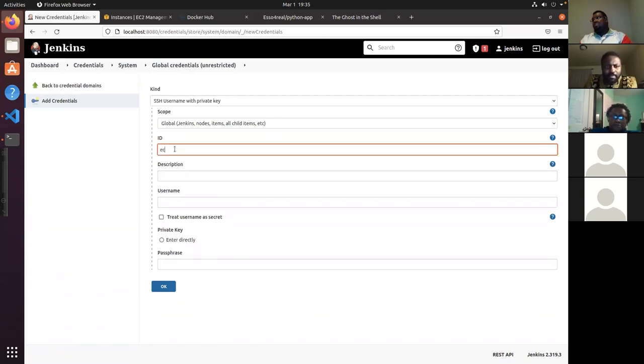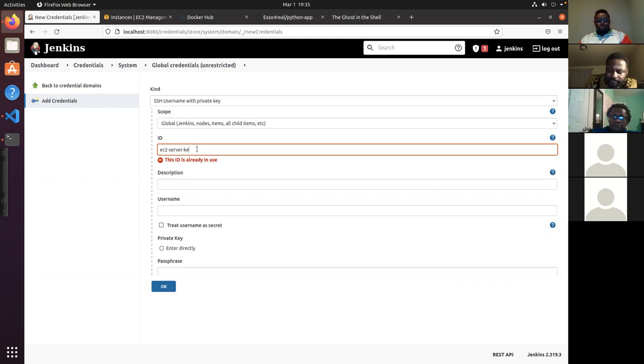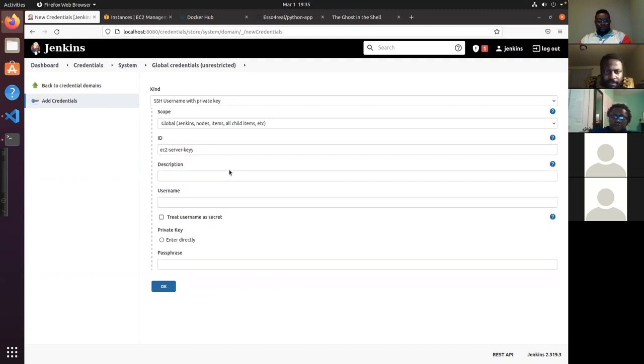Then my private key name I'll put here, EC2 server key. Description doesn't really matter.